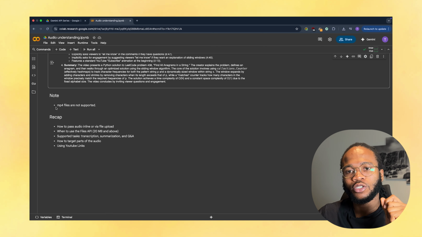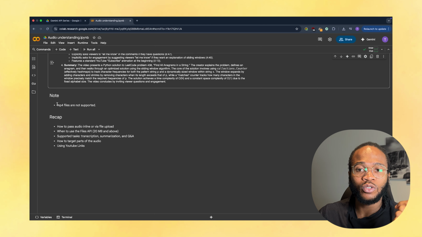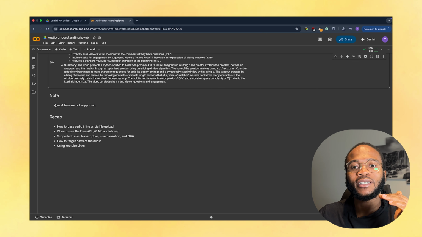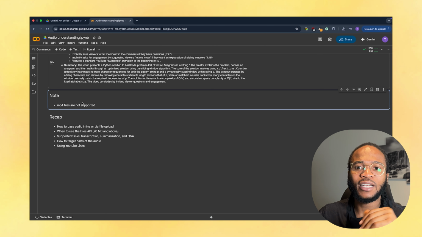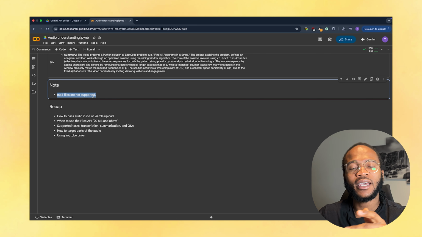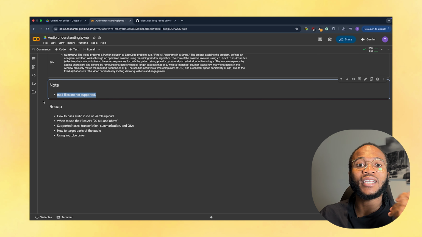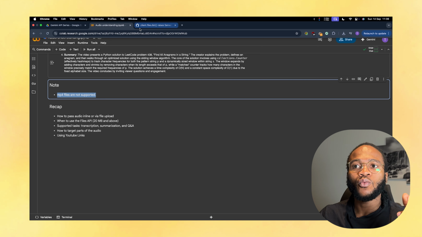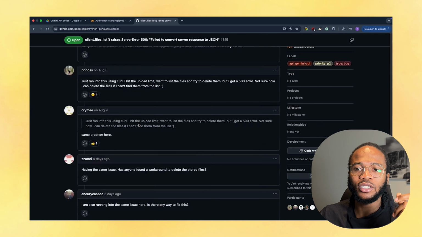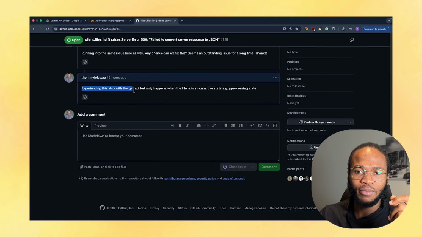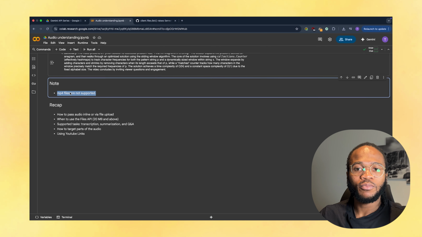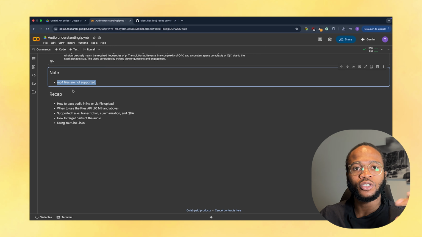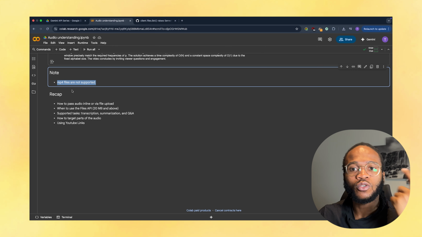Something very important I need you to know: I tried this out and I didn't get it to work, but it seems Gemini struggles with MP4 files because the files will not enter a ready state. I don't know why that is the case here, but there's actually a Google issue about it, where someone has raised an issue, and I even put a comment that I'm still experiencing this. So please don't upload MP4 files. Use MP3 for now, or if you have a solution around this, please leave it in the comments. I would like to know how you solve this.